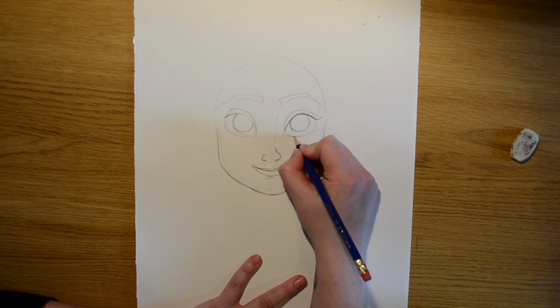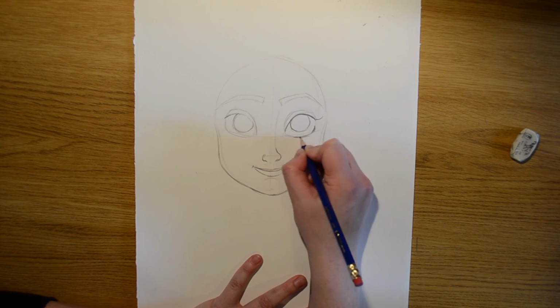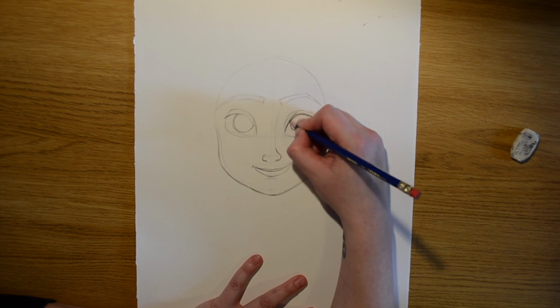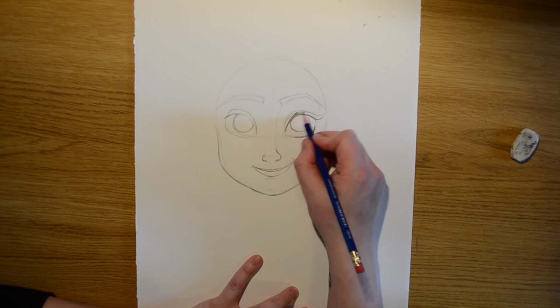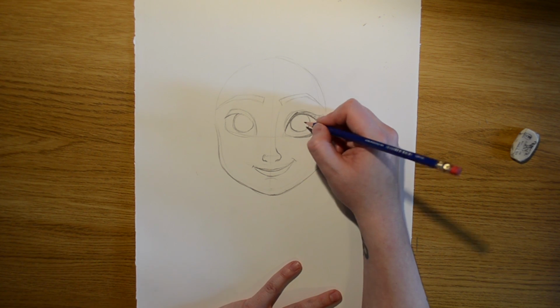So to do that, I'm just bringing the line across the pupil or the iris of the eye. I'm also going to darken it with the pencil, as this helps to make the image feel more feminine. So the darker the line around the eyes, the more feminine that your image will look.